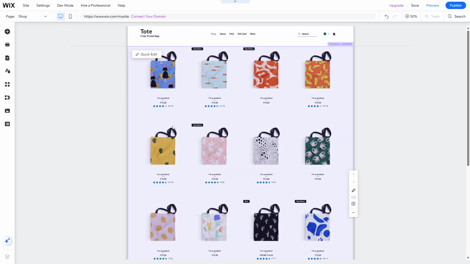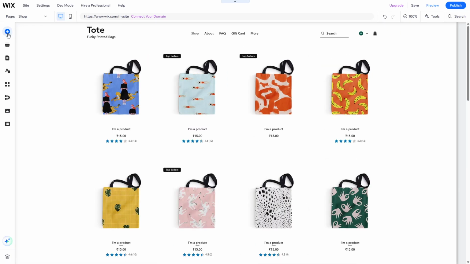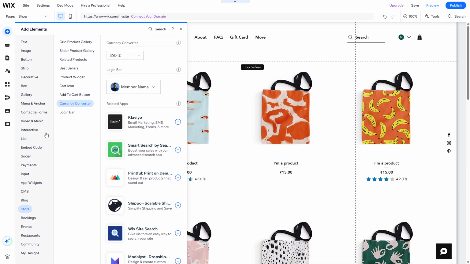First, open up the editor where you'll be adding your currency converter. You'll notice a menu on the left-hand side, which is where all your essential tools and options are located. Click on Add Elements from this menu. This section is like your toolbox, equipped with various tools and features to enhance your website.